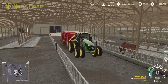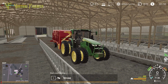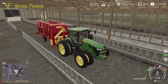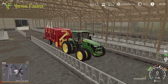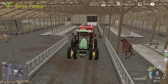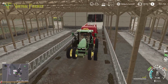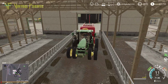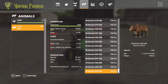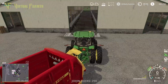This, I think, comes in down this end here. There we go. So that should do us well. Let's blow some straw in here. There we go. We didn't have much in the first bale a minute ago, so it's not gone that far, but that'll just give us a bit of a top up. Should do us for now and get us through the rest of this. Back this up. I think it takes about 6 bales at the moment to give this lot a full set of straw, but that should do it quite nicely.